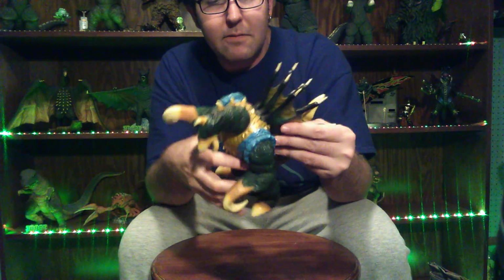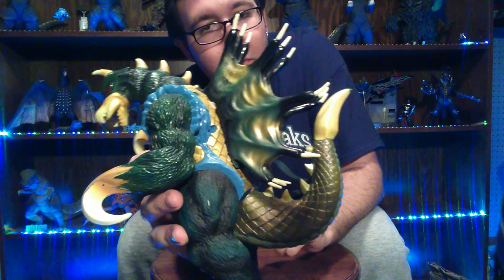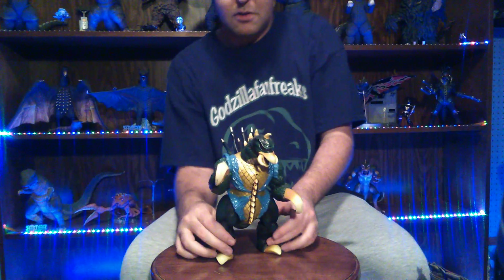But detail, very nice. Very fine detailing here in the wings actually that I want to point out. You can see some of the waves and some of the pattern in there. Very, very nicely well done. Overall, detail on this guy, it's basic. It's a 10-inch Trendmasters figure. Nothing too crazy about it.